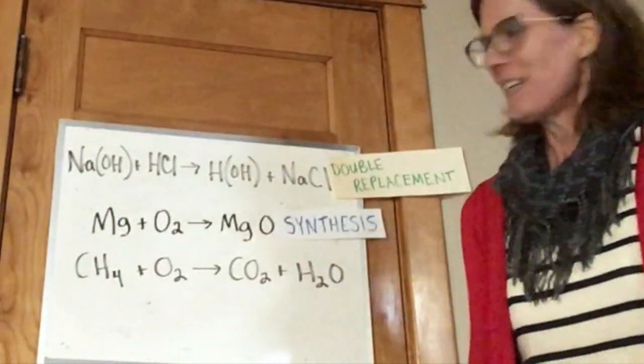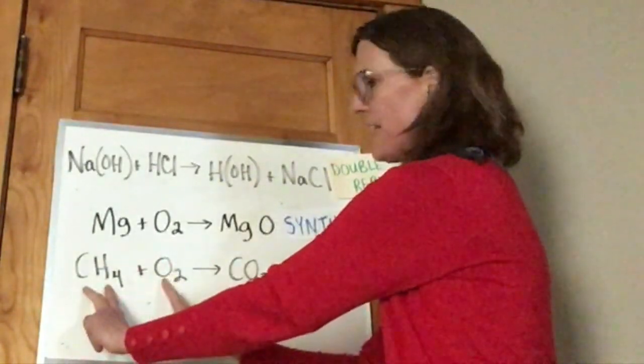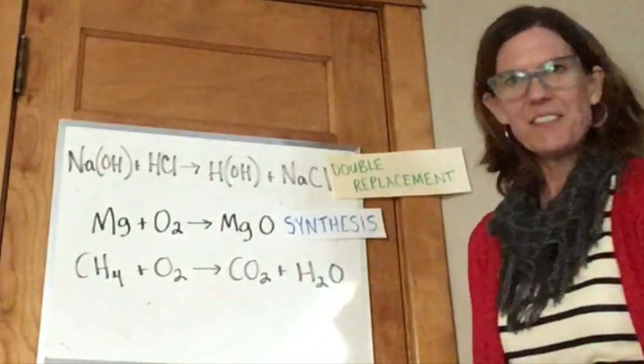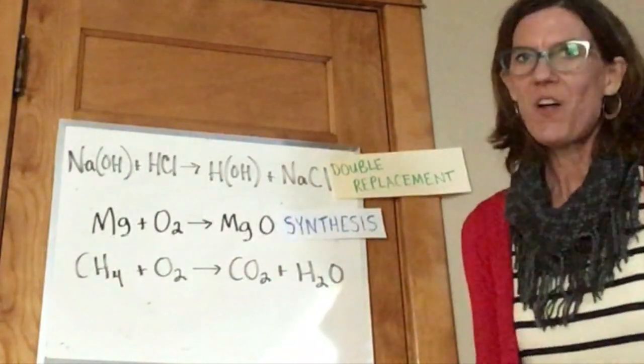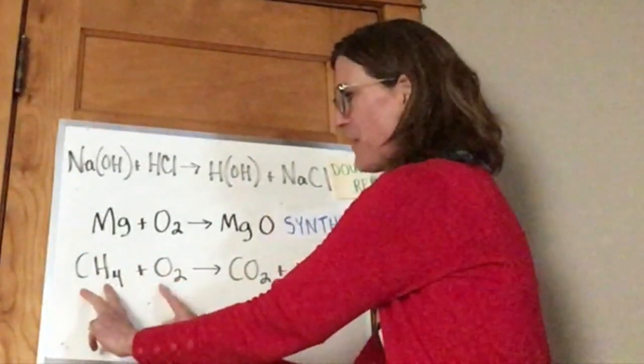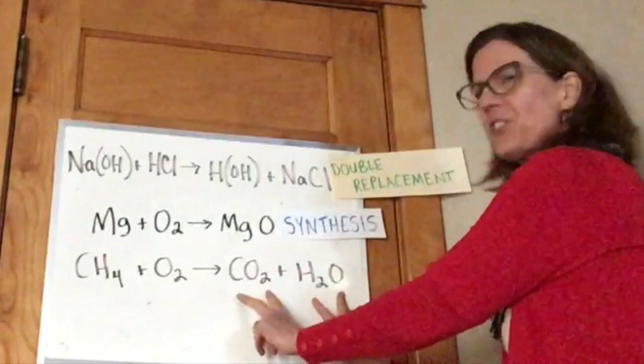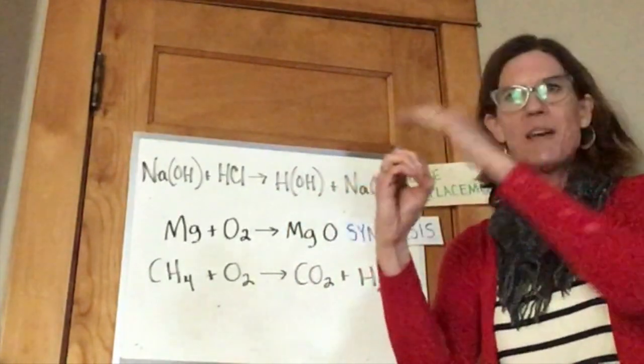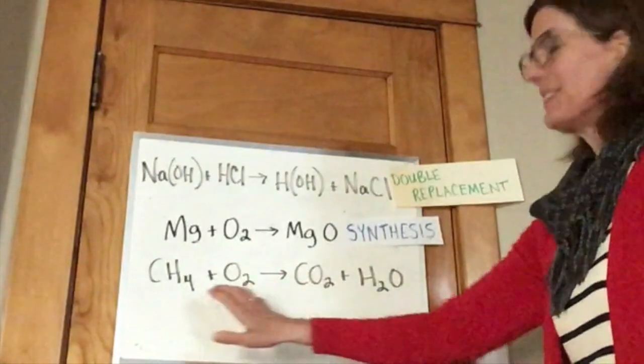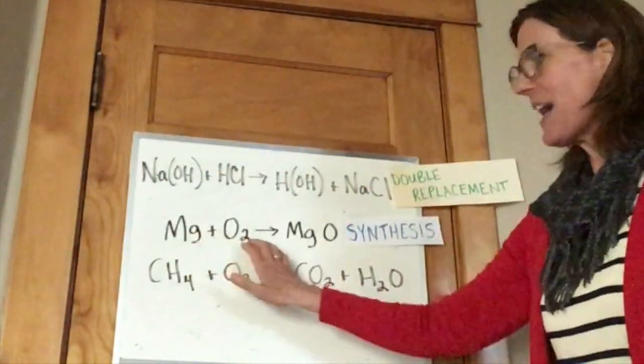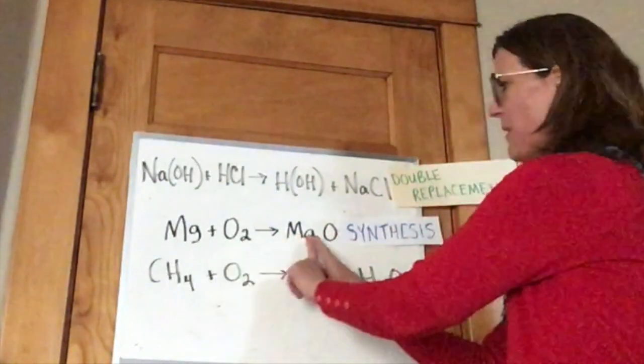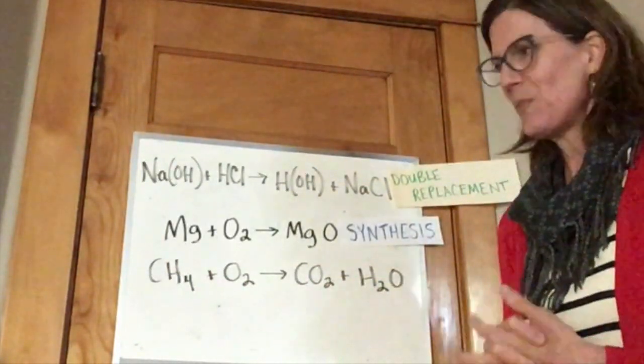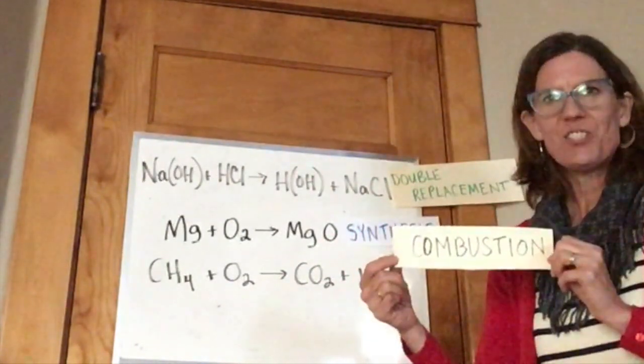All right. Next one. Here I see a compound plus an element. And on this side, it's a compound and a compound. Now that's a little confusing because this is the one that is different than all the rest. We have a compound and an element, but that element is oxygen. And on the other side, it's two compounds. And I see it's carbon dioxide and water. This is the one where if we take away oxygen, things stop burning. And so this is combustion. It's not combustion with this oxygen because this is two becoming one and there's no carbon dioxide or water. So you have to remember that one is kind of different and kind of special. Harder to remember. So that one is combustion.